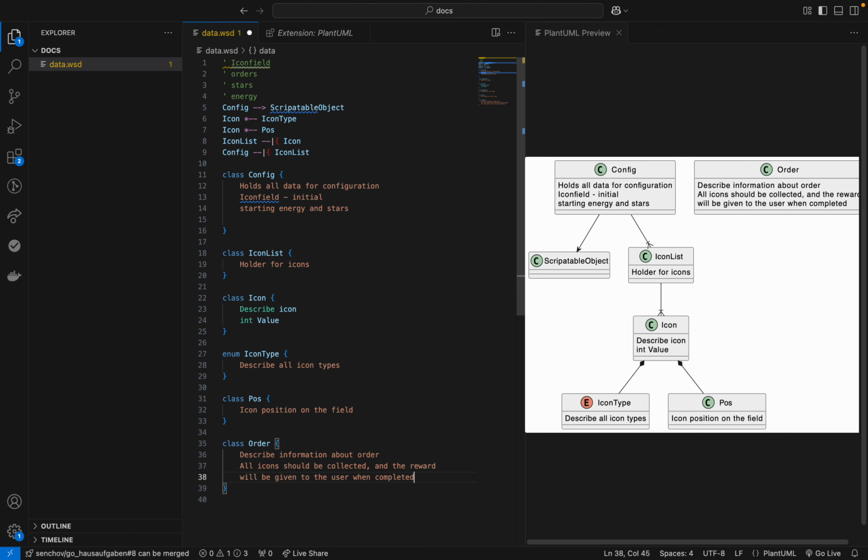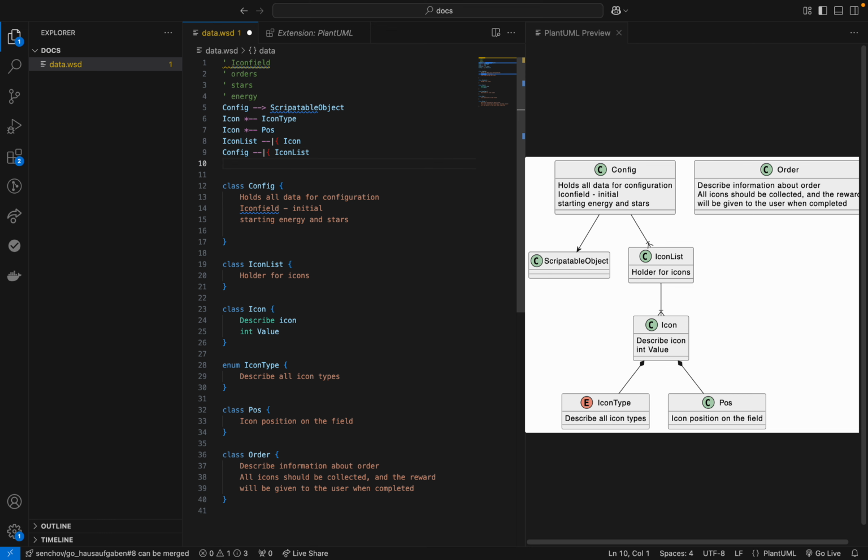And it should be in config. So basically config will have one or many orders.